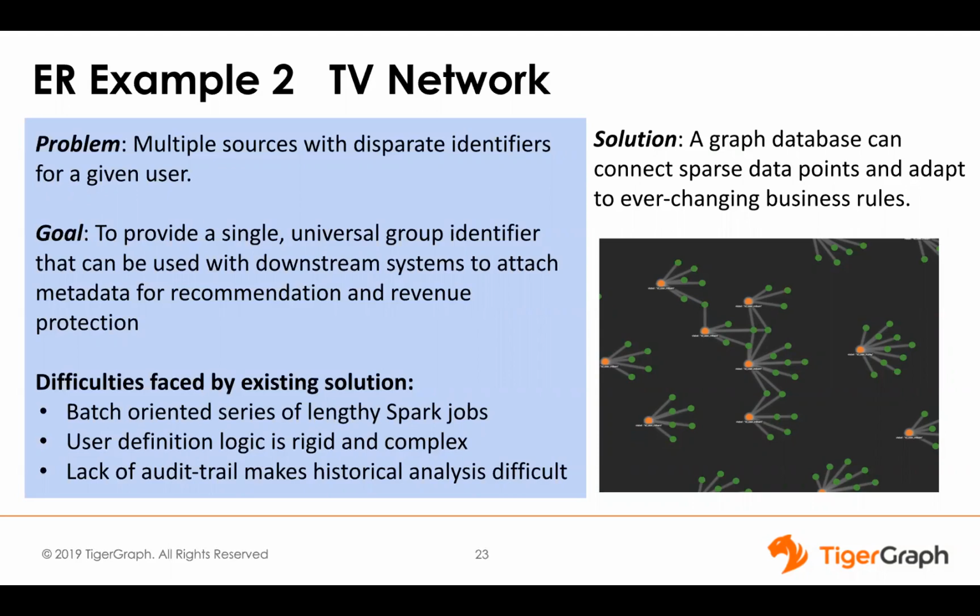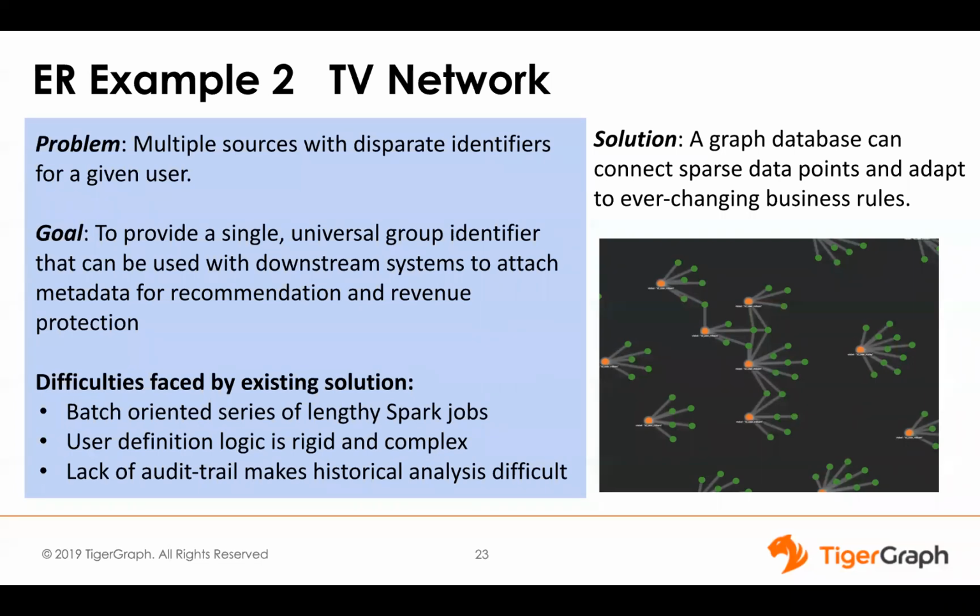The logic they were using to define who was which user was quite rigid and quite complicated. They'd end up with an awful lot of rules, and that made it quite difficult. But the thing that was really hurting them was that they didn't have any sort of audit trail of the decisions being made by this definition logic, so they really didn't know whether it was high quality or not. They had no idea. They weren't getting enough information to use machine learning or whatever to get a virtuous loop where they could assess their performance and therefore improve the situation.